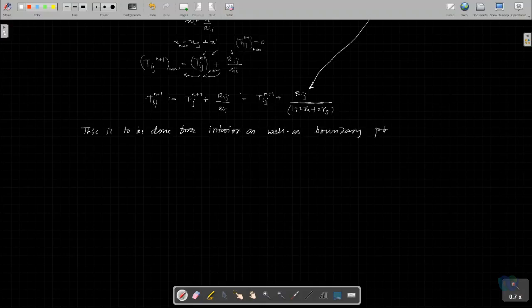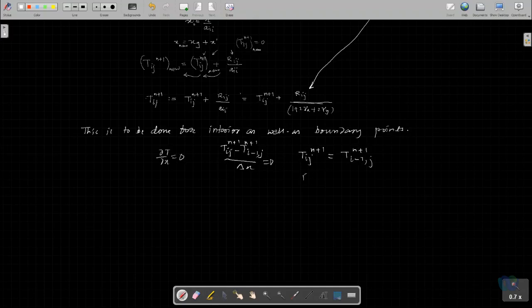Okay. For boundary points also you have to find out the residuals. For example, suppose the boundary condition is like del T by del x equals 0, and if you use the backward difference method, (Tij minus Ti minus 1 j) at n plus 1, divided by delta x, is equals to 0. This gives you Tij n plus 1 is equals to Ti minus 1 comma j n plus 1.